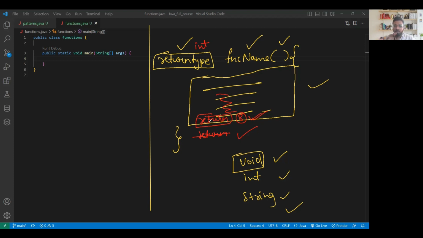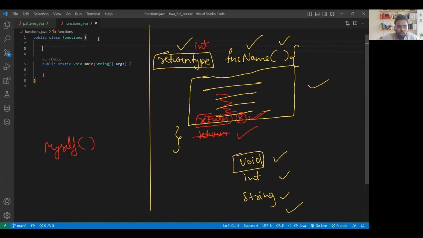Now let's try to write a function. What this function should do is that whenever I call this function name, let's say the function name is myself, it should tell some details about me, like 3 lines of explanation about myself. Okay. So for that, let me write a function. And where do we usually write a function? If you see, still now, whatever we are doing here, this itself is a function. Oh, where is my pen? Yes. Here, whatever we are writing, void is what? Void is a return type.